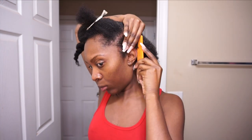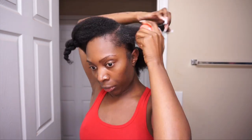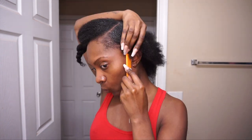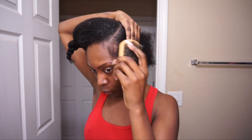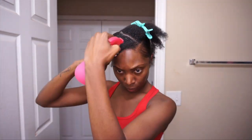The best way I can describe how to do a sleek ponytail when you have natural hair: please use your sections. I'm leaving out my little side bang area piece because I wanted that. Here's my method — spray bottle, detangle, Tangle Teezer, gel, use the brush, use a comb. You're gonna need all three of those products especially if you have type 4 hair. Make sure you get a hard brush and a soft brush — this one is a man's brush from the hair store.